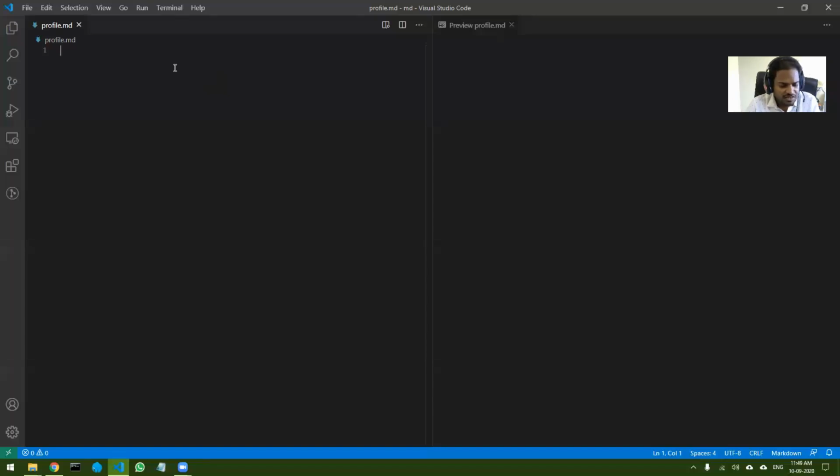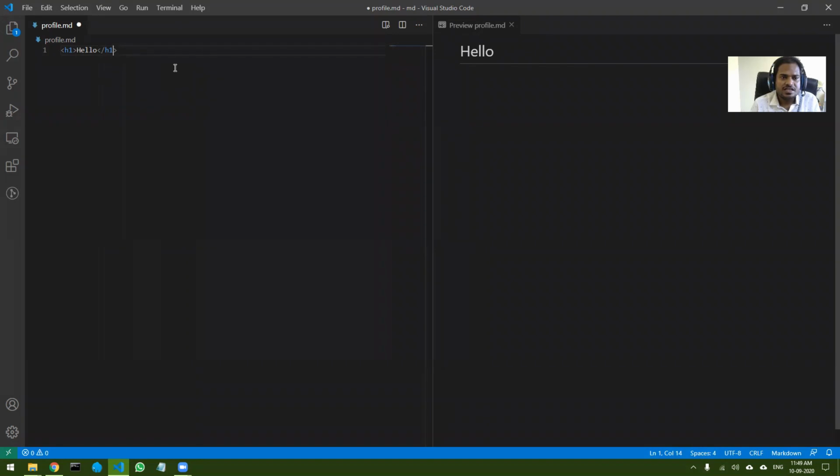Whenever you write any documentation, you will always start with a header. In case of HTML, you write h1, then something, and then you close h1, right? So this is what you normally do.